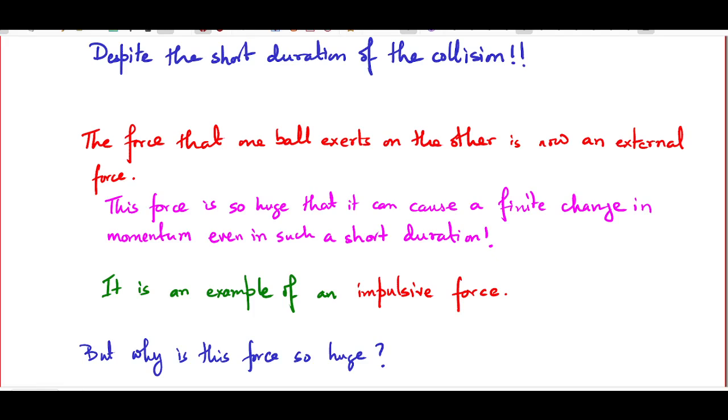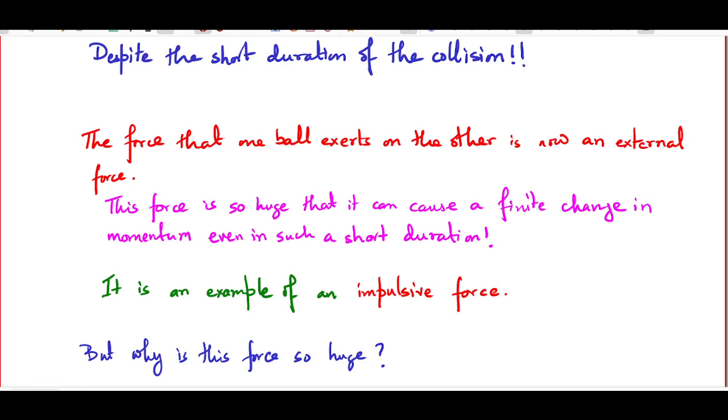In order to understand that, let's just take a moment to understand why one ball exerts a force on the other in the first place. So imagine two balls coming head on and hitting each other. Now, if the balls were not exerting forces on each other, then their velocities would simply not change and they would just go through each other. Of course, here, when I say the velocity does not change, I mean in the very short duration during which they are in contact. After all, the force of gravity is very much there, and that will definitely change the velocity of the two balls. But we are not talking of that right now.